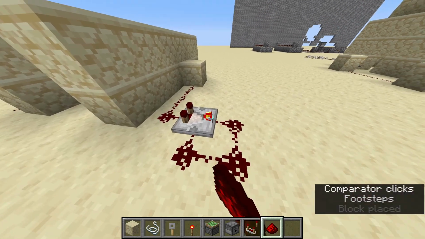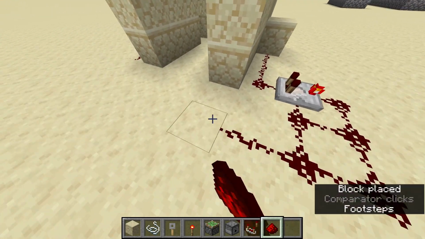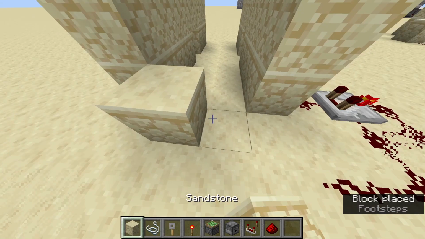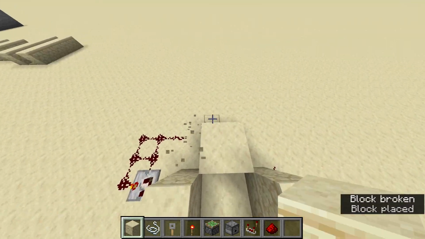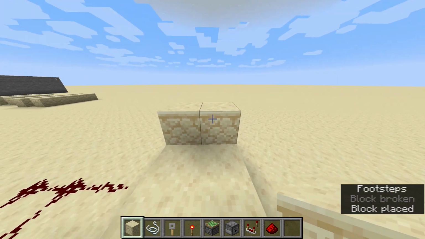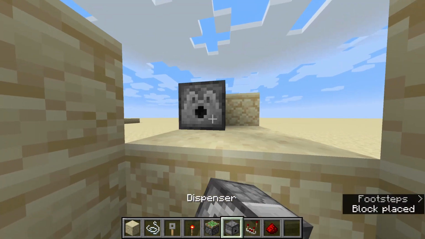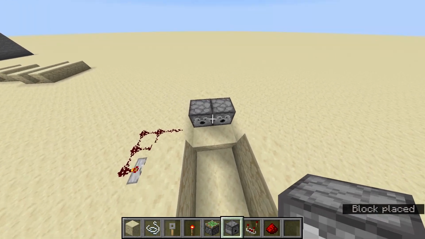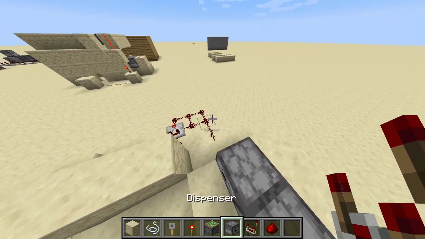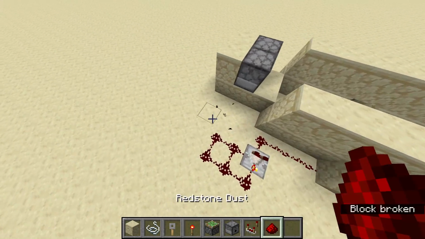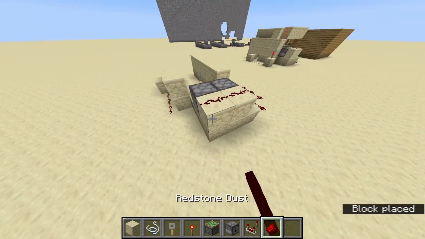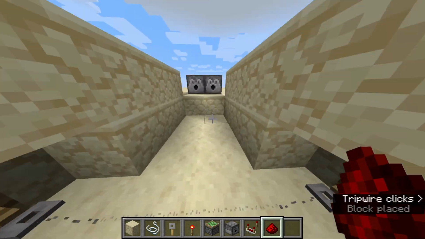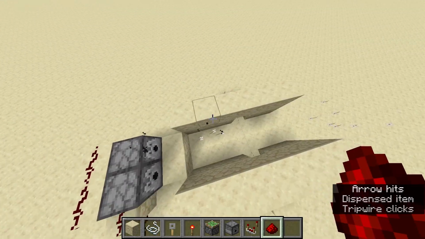Remember, the torch has to be on, and this will go around here. Then I'll have a platform here, and then back here will be where the actual dispensers go, and they'll be powered by that. Okay, so shift and place the dispensers like that, and then I'll take this signal up the side, and then this will power this. So if I press that, that seems good.